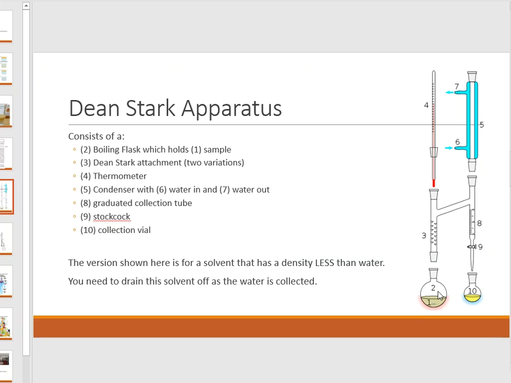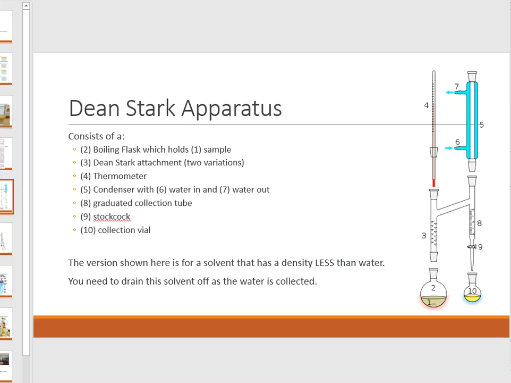Now, this is the Dean Stark apparatus. So this is all the glassware assembled together. But the real Dean Stark piece, if you had to order the Dean Stark apparatus, you would be ordering this little piece that looks like a burette with this small piece of glassware that comes over to the left with the neck here. That's what you would be ordering. That's what really makes it a Dean Stark apparatus.